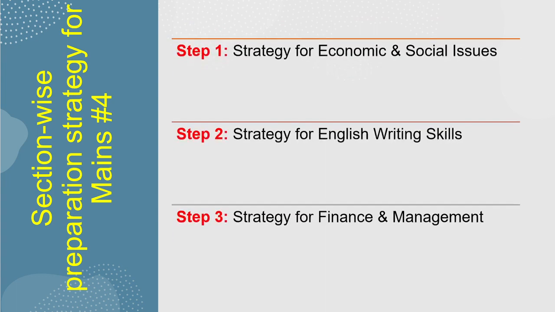Next one, your preparation strategy for mains. In mains we have three subjects. One is ESI, economic and social issues. Again, you will get 50% objective type questions, and 50% descriptive type questions. Whenever you talk about ESI, they generally ask questions based on recent issues. If you go through the last 2 to 3 papers, current related things are very important. And we have a few topics on which the examiner asks questions every year. We'll talk about these whenever I come with the strategy for economic and social issues as well.